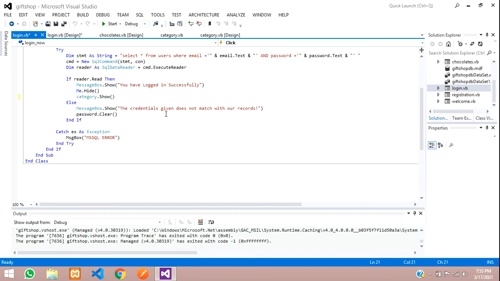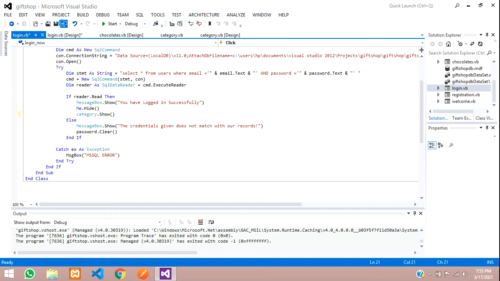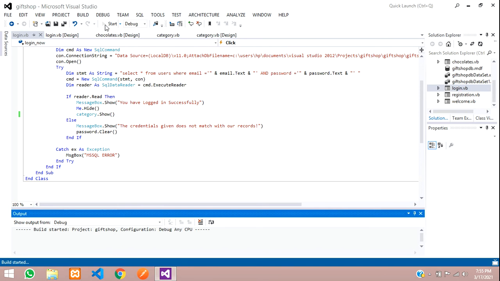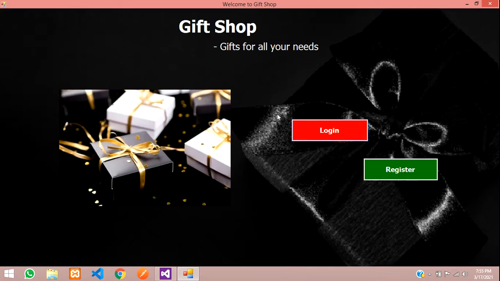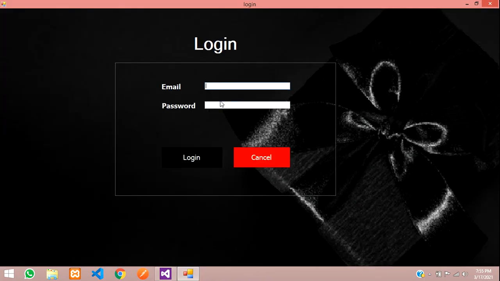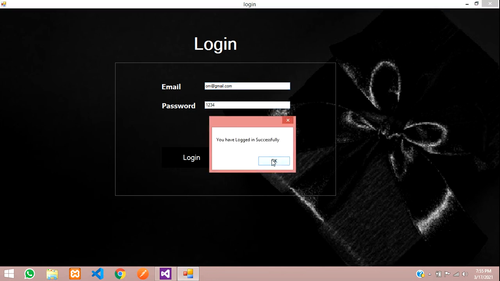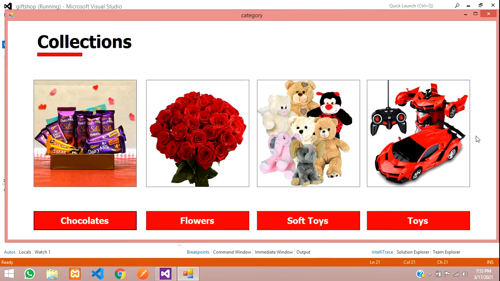So just enable that, save, and start the project once again. Logged in successfully, and you can see this is the collections page.